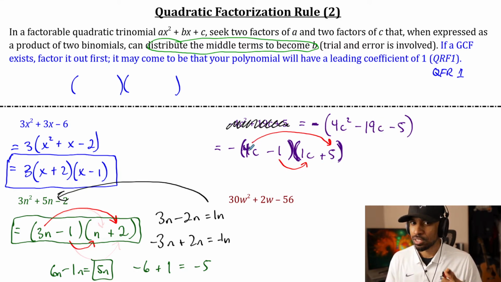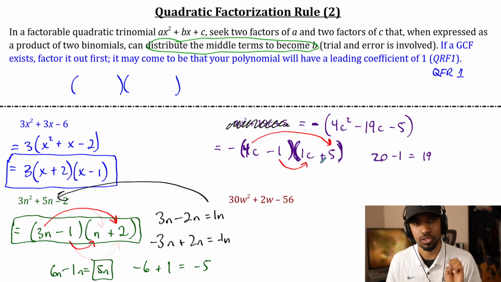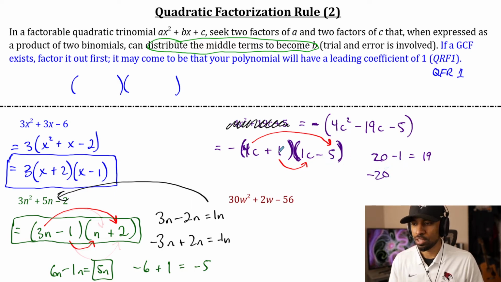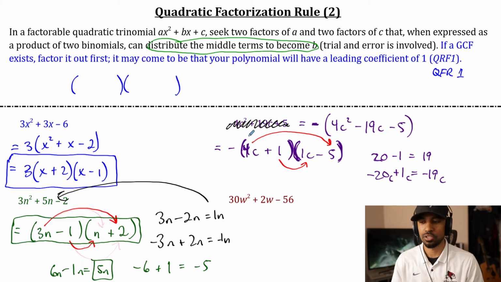Now, is this correct? 4 times 5 is 20. Negative 1 times 1 is negative 1. 20 minus 1 is positive 19. Looks like I have something backwards here. The 5's in the right spot, though. I'm multiplying it by 4, so the 5's in the right spot. Now I just have to switch these signs here. Negative 5 and positive 1. 4 times negative 5 is negative 20. 1 times 1 is 1. Negative 20 plus 1 is negative 19. Remember, I'm assuming these are c's: 20c, 1c, 19c, things like that. I've got that, and this is the correct factorization right here.